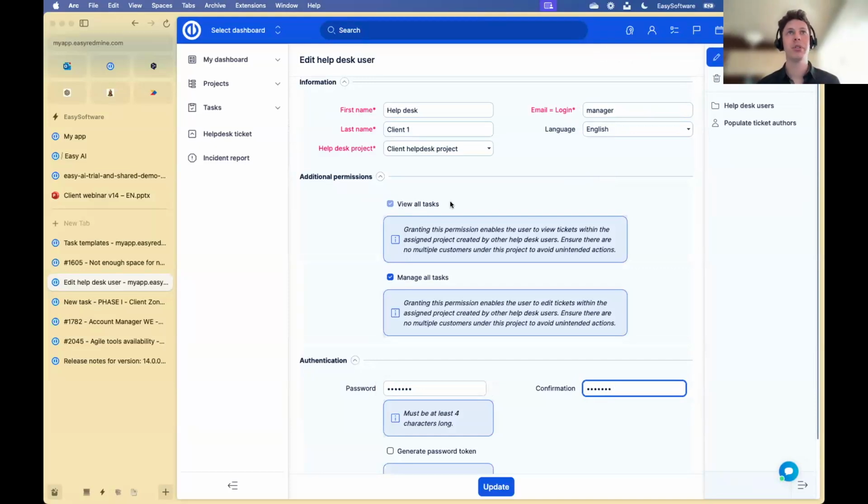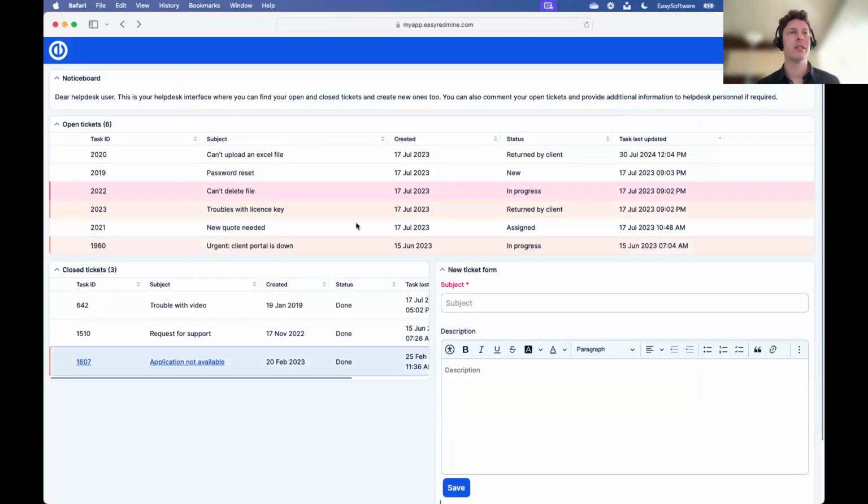Now, for those of you who don't know what a HelpDesk user is, I'm not talking about the HelpDesk operator. I'm talking about the people who have an account to be able to create tickets to you. Basically, they are the HelpDesk users.